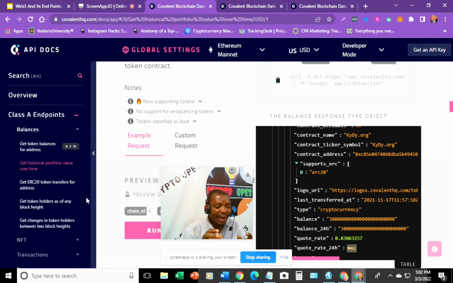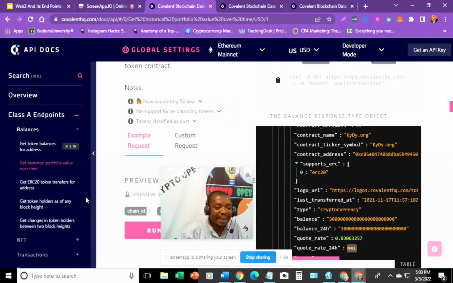So with Covalent API on these platforms, you can gather a lot of data. As long as you can see in ERC20, you can get the token holders between two blocks. You can get that in this place.